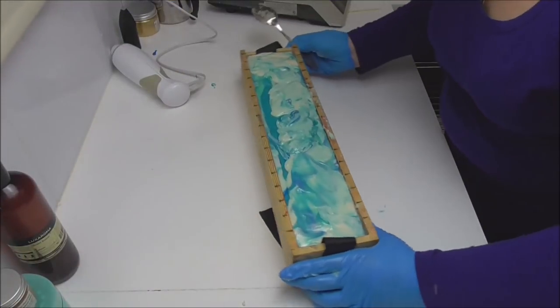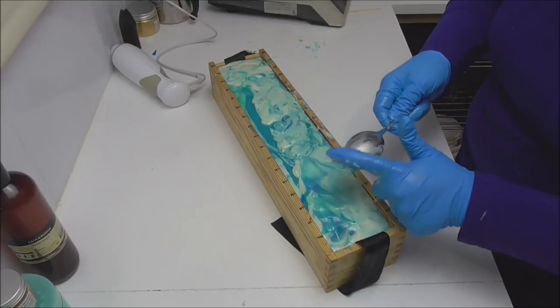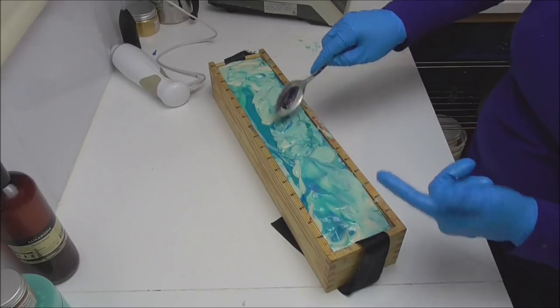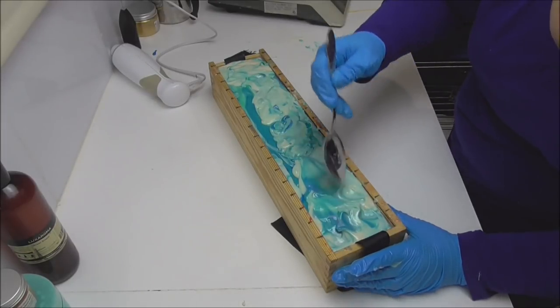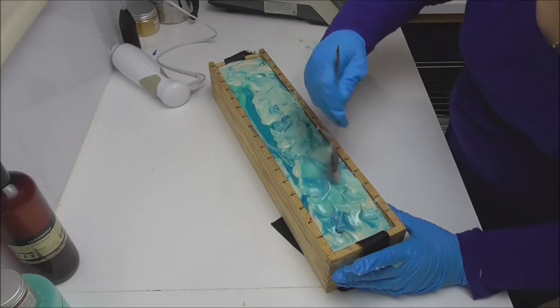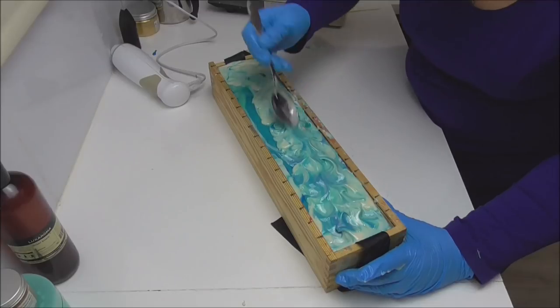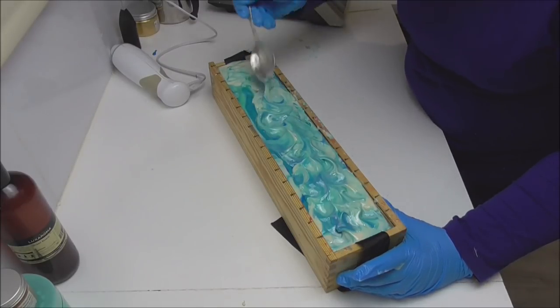So those buckets have been scraped out. I've given this a really good knockdown, and now I'm just going to put a little bit of texture over the top using my spoon. I'm not going to do anything too much because we have got some embeds to go on the top here, but I just wanted to have that little bit of look of ocean waves.